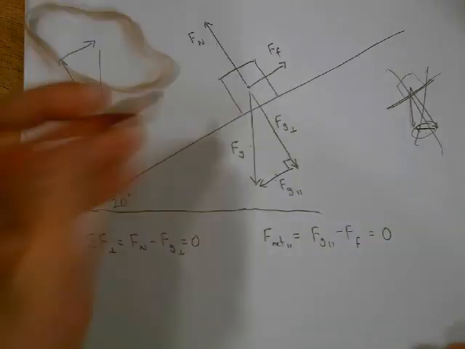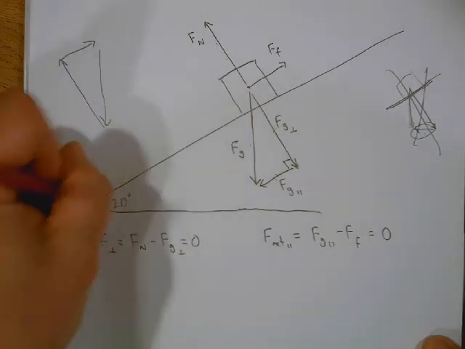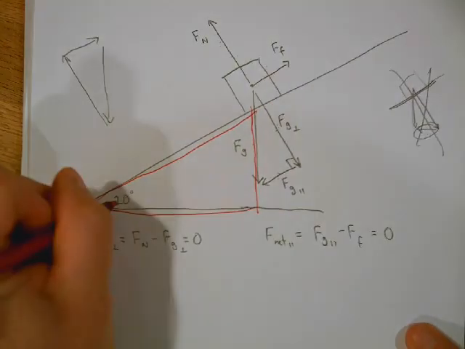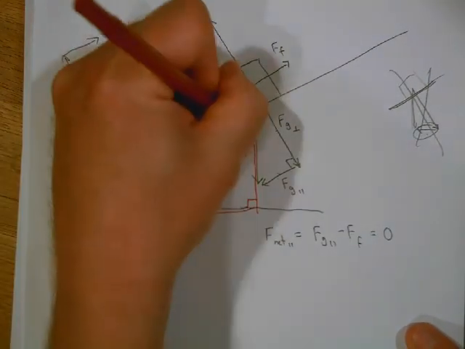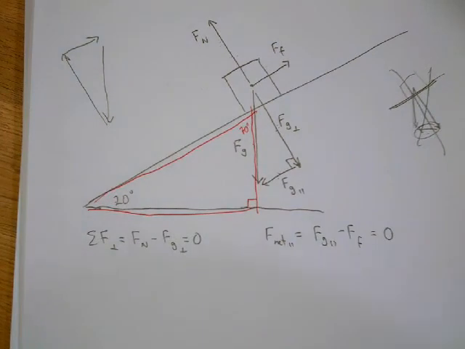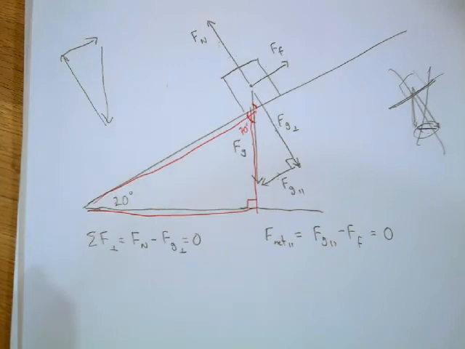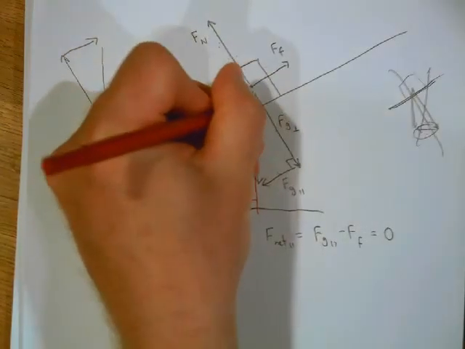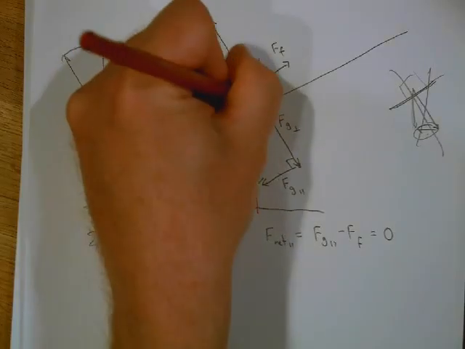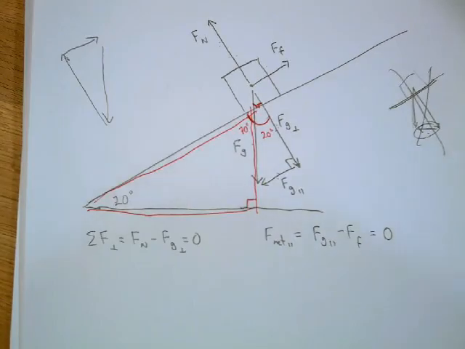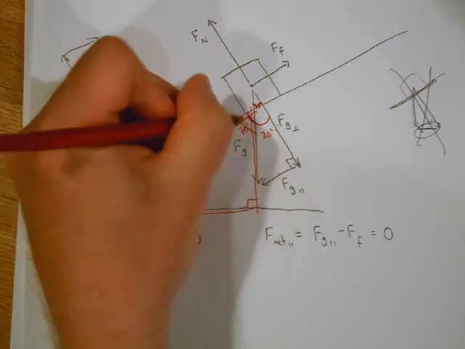Now we have to go about plugging our stuff in. This is one of the reasons we made our diagram super duper big. I want to show you something here. If you look at this red triangle, 20 degrees, 90 degrees, 70 degrees, using my mad geometry powers, if this is 70 degrees here, this angle right there also has to be 70. Does everybody see that? Well, this is 90, which means this top angle is 20 degrees. Does everybody see what I did there?